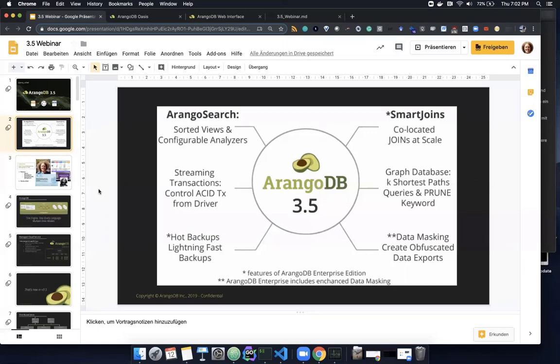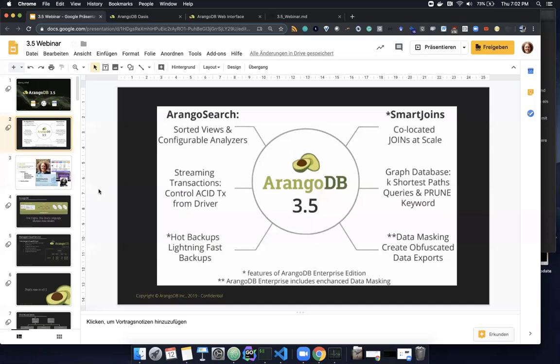Arango 3.5 was released about 1.5 weeks ago, and it includes a number of really cool new features. Probably most prominently, there are some improvements in terms of Arango Search. If you're using the NLP and text search capabilities of ArangoDB, we got sorted views and configurable analyzers.